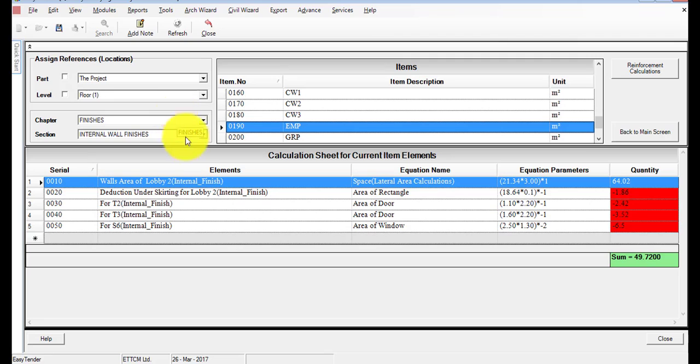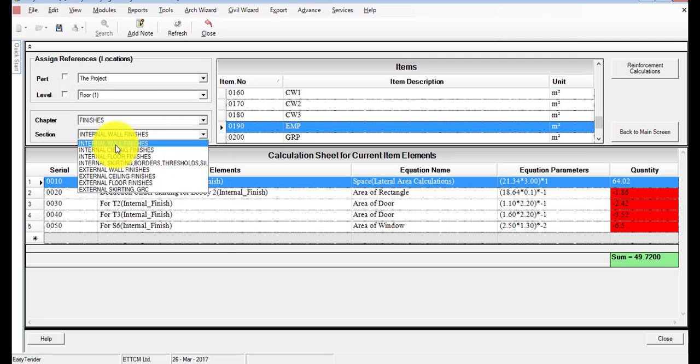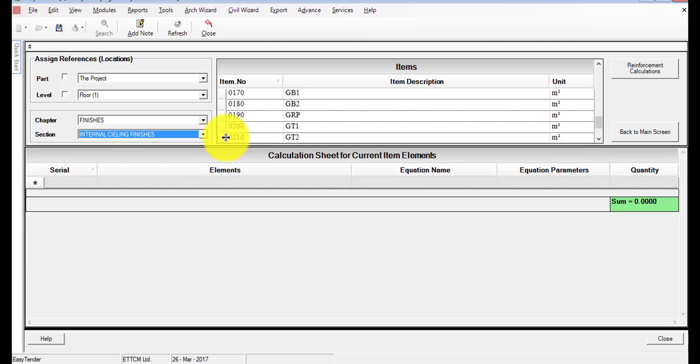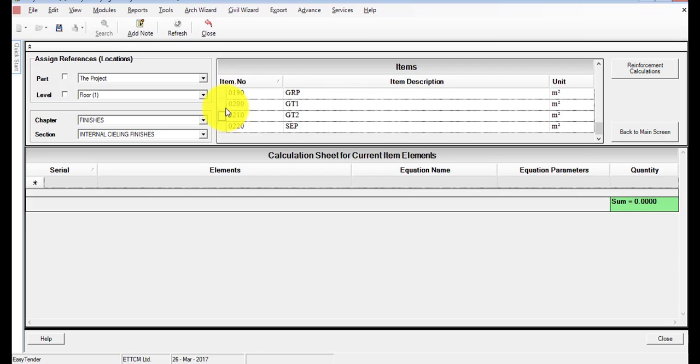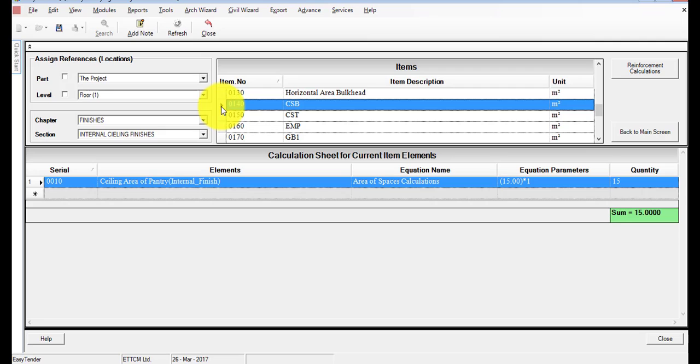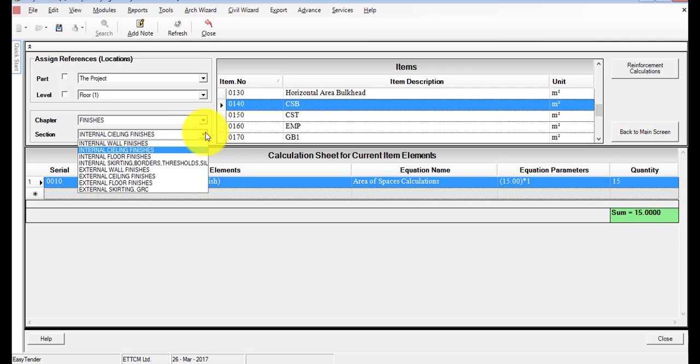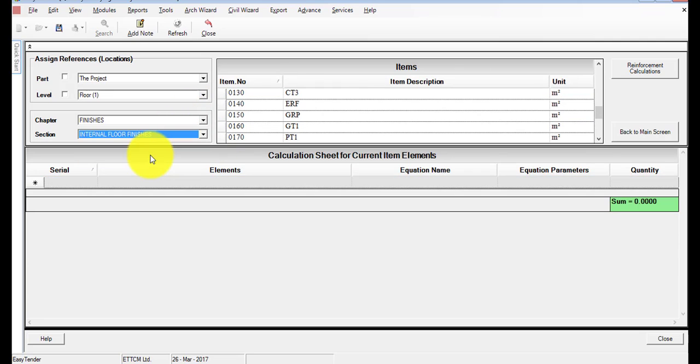If you wish to display the internal ceiling finishes or floor or skirting, you can do so. For internal ceiling finishes, we've used GB1 and we've used GT1 as well. In case you have, it will display for you. Next, you can display the internal floor finishes.